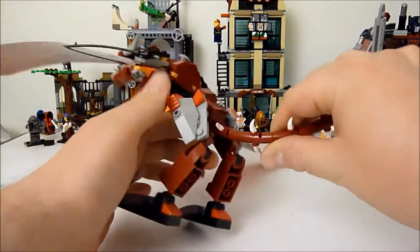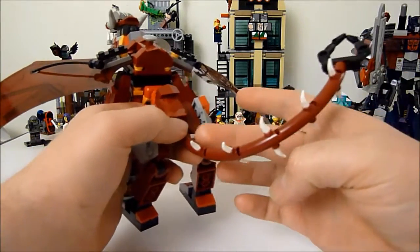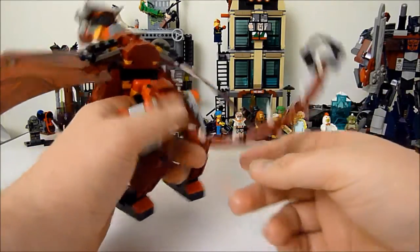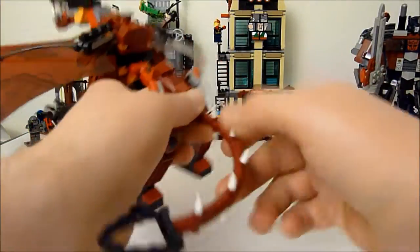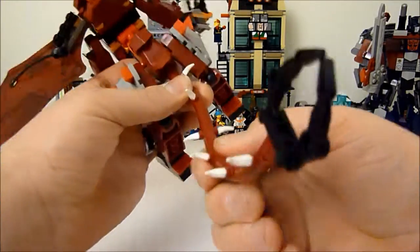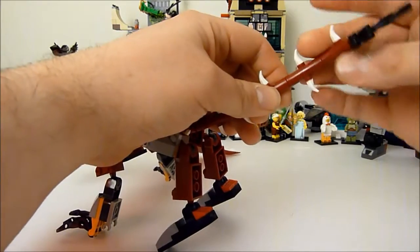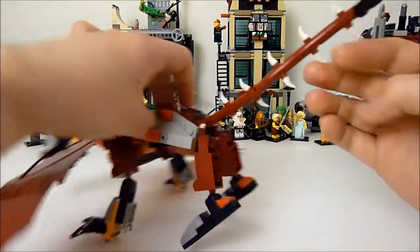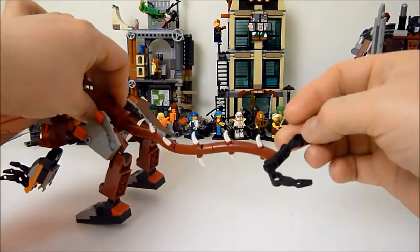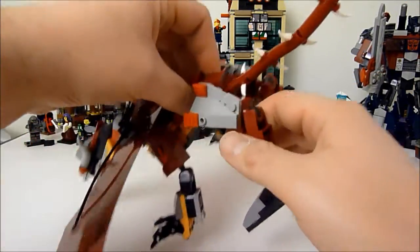You get the tail, which is not on any ball joints or anything, but you can swivel the pieces around. The pieces are curved in such a way that if you swivel them around, you can pretty much get any kind of thing you like, including a nearly straight tail. And of course, there's the claw bit at the end, so you got that going on.